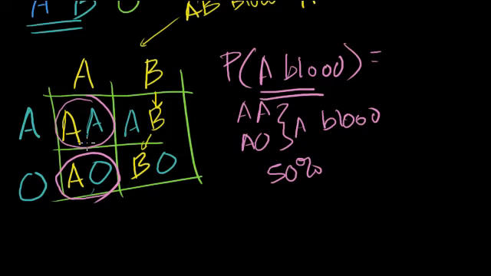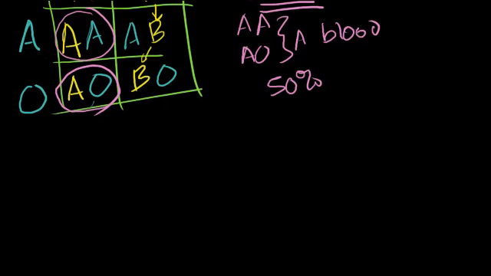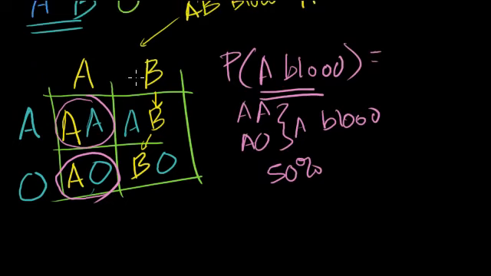And you could do all of the different combinations. And you say, well, how do you have an O blood type? Well, both of your parents will have to carry at least one O. So for example, it would have been possible if instead of an AB, this right here was an O. Then this combination would have been two O's right there. So hopefully that gives you an idea of how a Punnett square can be useful. And it can even be useful when we're talking about more than one trait.